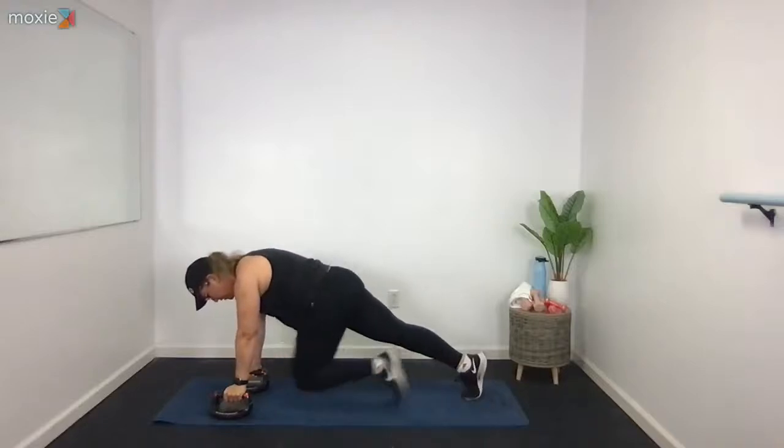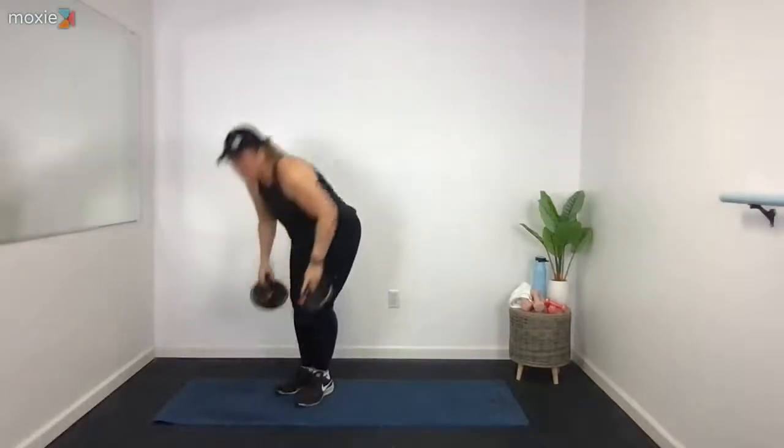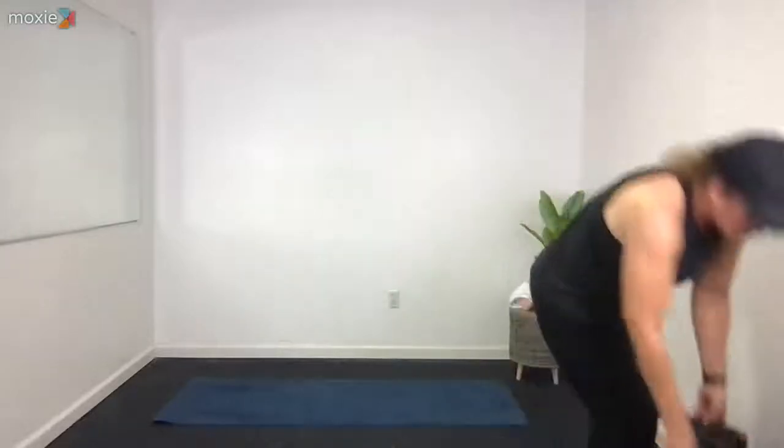If you're not feeling this enough in your core, you're shooting your shoulders over your wrists even more. Looking fantastic. Full plank, amazing. You have about 15 seconds. And you are so close to being done. Three, 2, 1. Amazing. That was some serious core work.